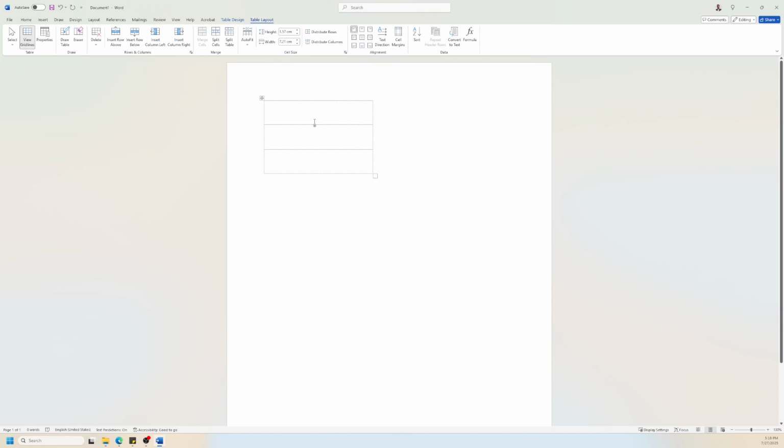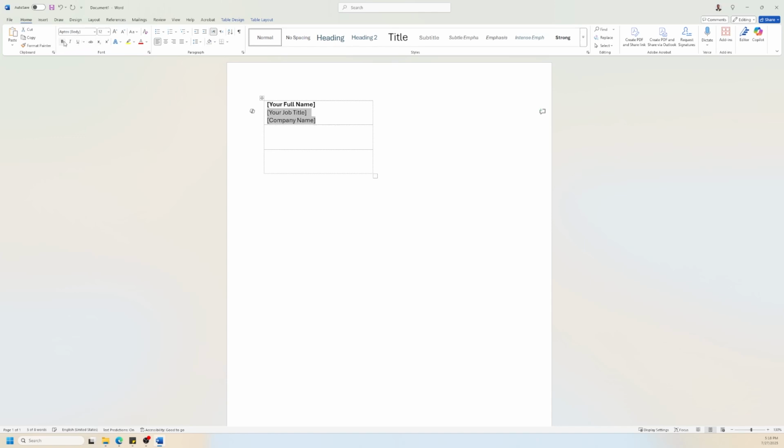And now we just need to copy paste the signature. Let's copy first the full name, job title, or I forgot something. This is going to be the first row. Maybe you can remove the bold from the company and the title, and you can just leave the name in bold, or we can remove them all.